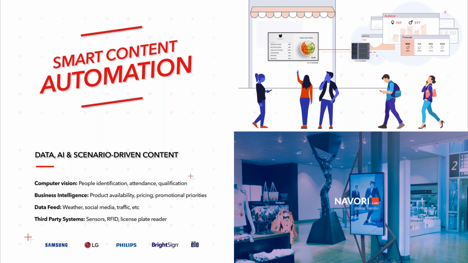Now, the key point here, and anyone that has read or learned much about privacy and security concerns with regards to cameras like this, is that we are never storing any personally identifiable information, and that is very important. Whether you end up using the Navori solution for computer vision or camera vision in your digital signage workspace, you want to always make sure that you are simply not storing personally identifiable information, the names of people, more detailed information about them. So I believe it really comes down to the fact that as long as you are not actively storing personally identifiable information about any of your employees, shoppers, viewers, whatever they might be, then you're going to be in the clear, and there should be absolutely no concern.